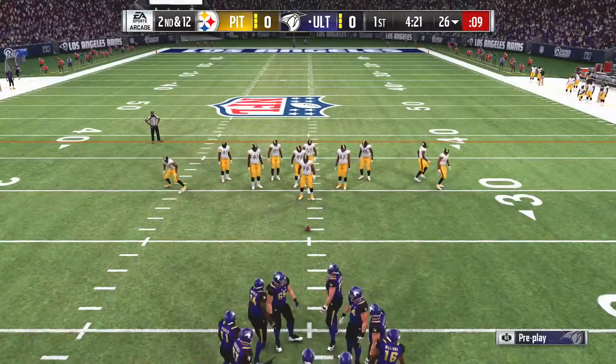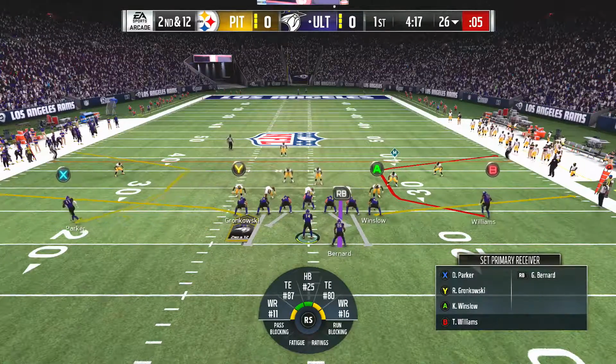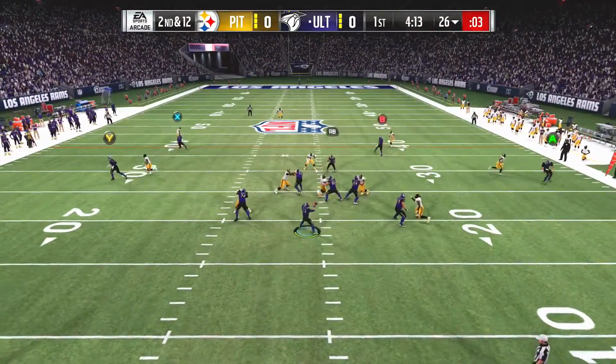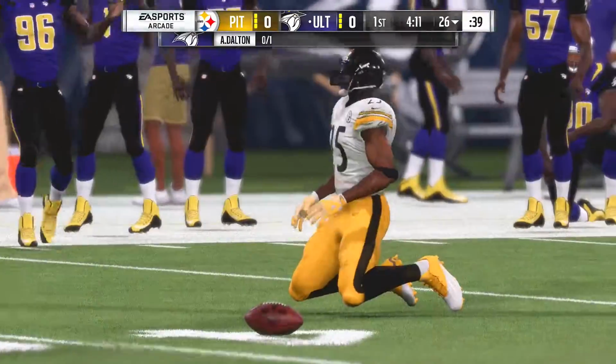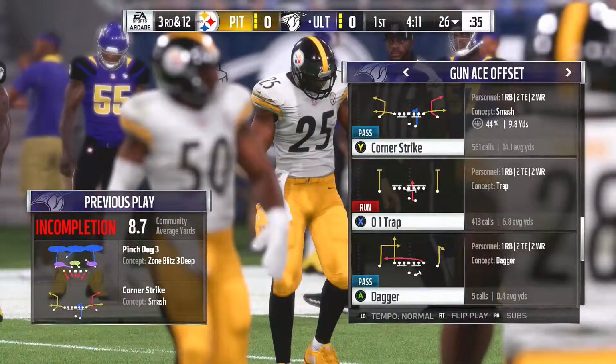Yeah, and that was a safety that came through and made the play, but there's no doubt in my mind he hits like a linebacker, and we see a lot of that in today's NFL, don't we? And that time we do indeed. A big hit for a loss. His throw incomplete. Devontae Parker was the intended receiver, and it'll bring up 3rd down.